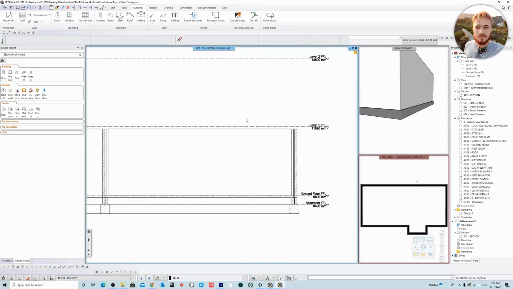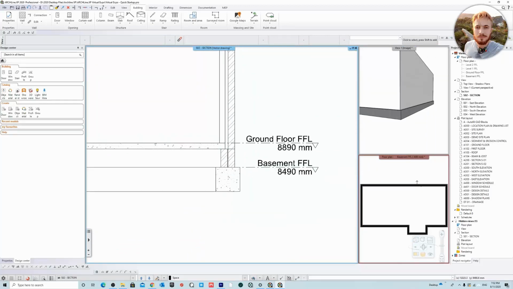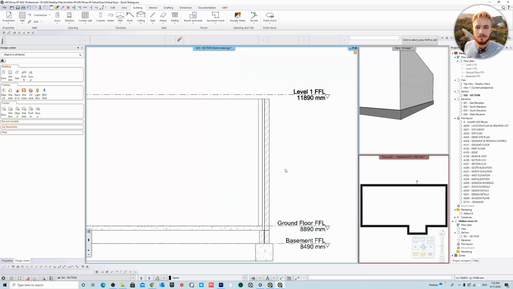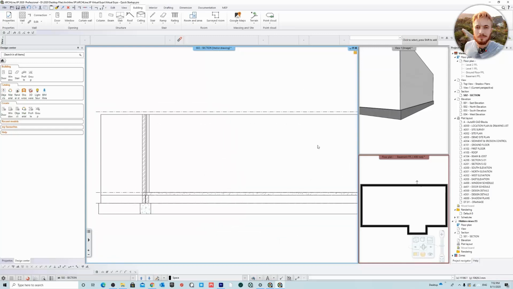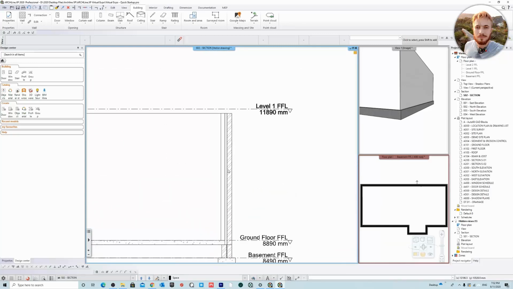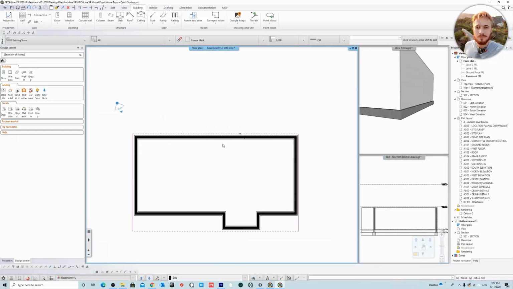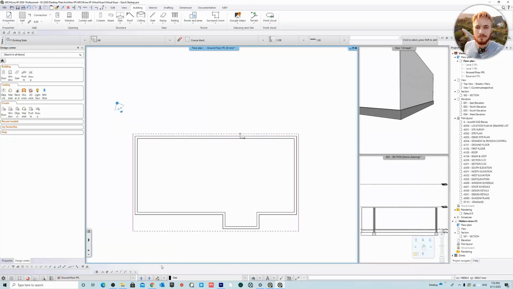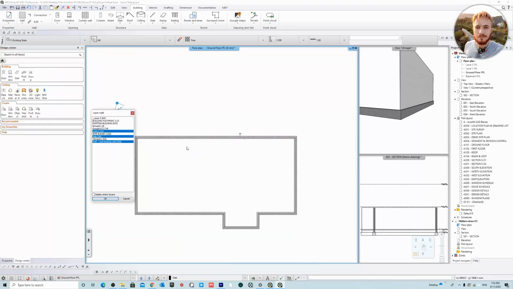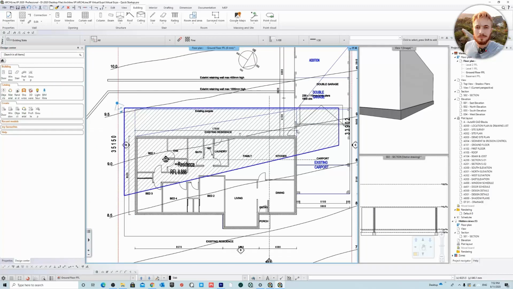And we'll have a look at the sections. Right, so you can see you've got a foundation wall, and you've got your foundation at the bottom, and you've actually got your section already prepared. Okay, and you've got the walls sitting on top. Okay, so very simply we can just go back to the top floor, and we can just switch this back to fine. Okay, and we can also enable all these layers.